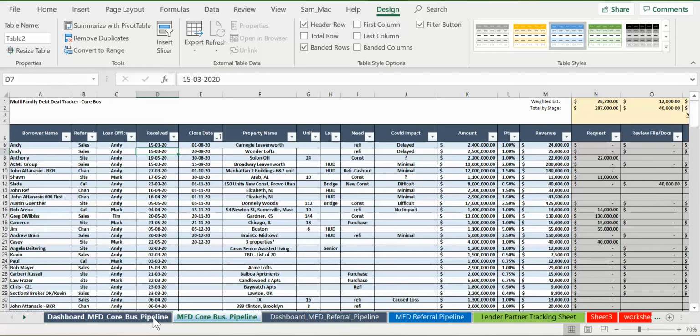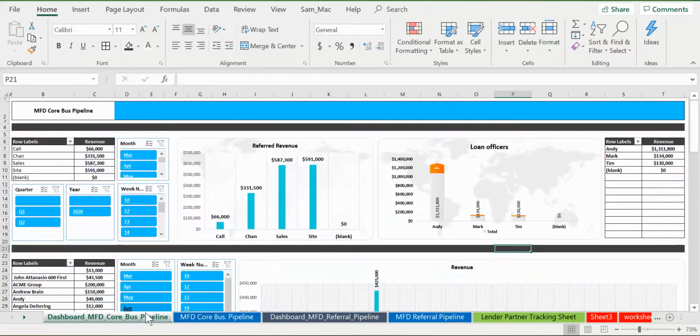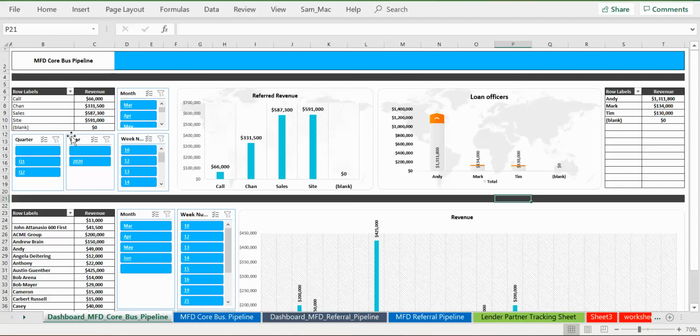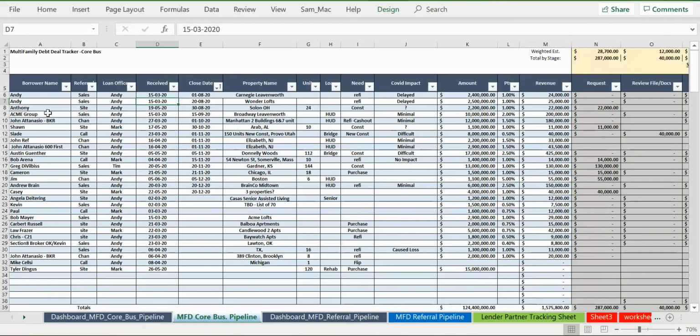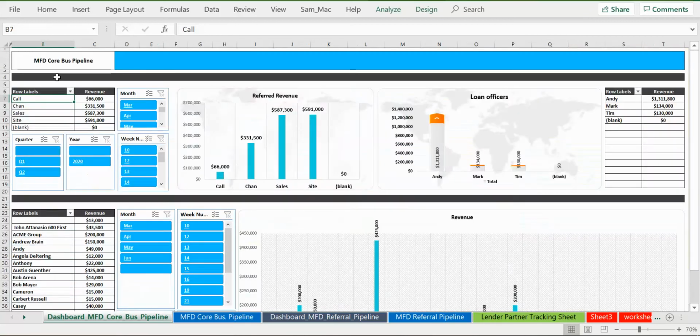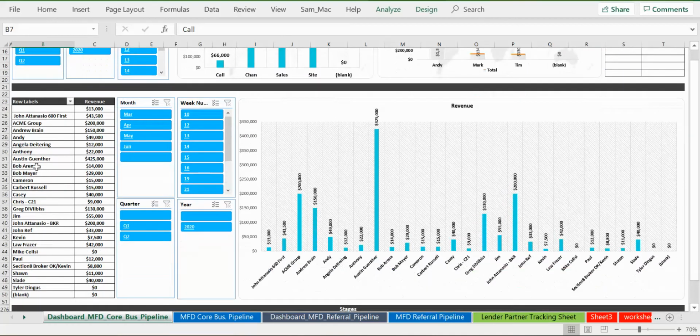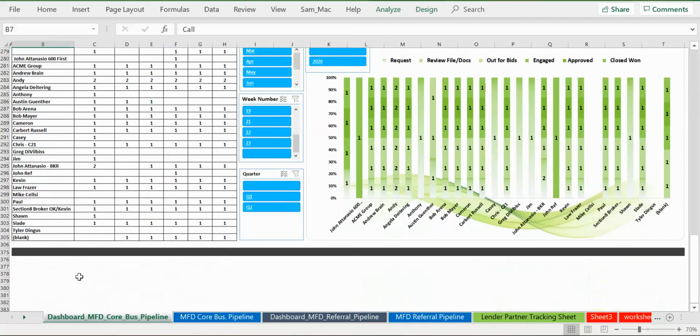Okay, starting with the first dashboard for the business pipeline. You can see here I'm starting with the sales referral. The reason I started with that is I wanted to allow this to expand a little more and more.